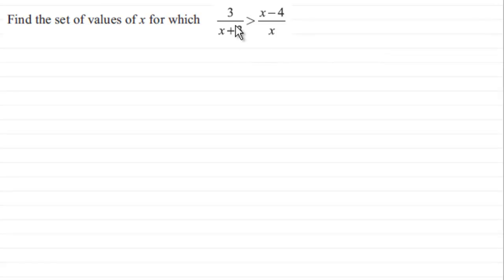The other way is to remove the two fractions, the x plus 3 and the x. It's not by multiplying both sides by x and x plus 3, purely because these two values can be negative and that would mean we'd have to reverse the inequality sign. Now the purpose of this tutorial is to show you how we can do it by the method of removing the x and the x plus 3. But if you'd like to see the graphical method, you can just click on this link and it will take you to that.